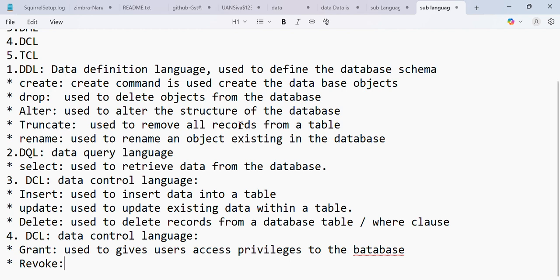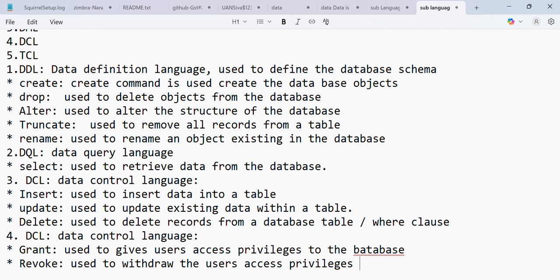This command withdraws the user's access privileges given by using the grant command.